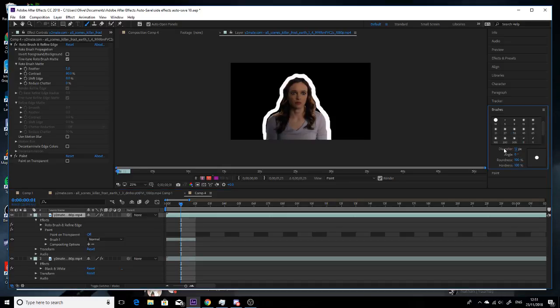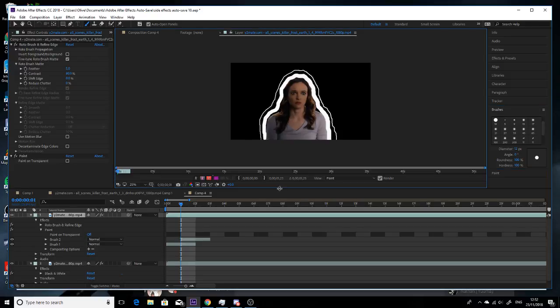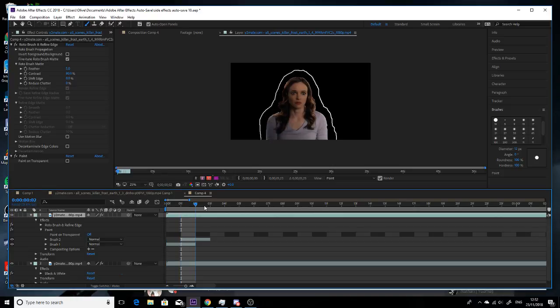Change the diameter again to something else. You can even use different colours, by the way. You might want to go for a rainbow effect. I won't do this for the whole thing, but I'll give an idea of what it's supposed to look like. So she kind of moves a bit here, so just be careful of that.